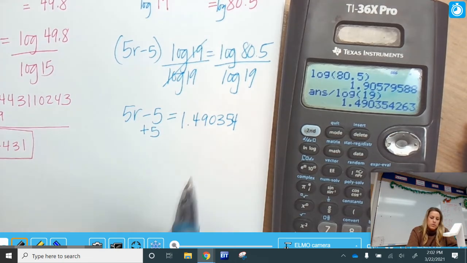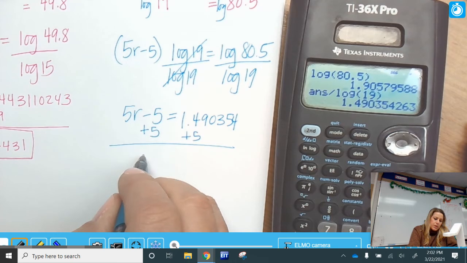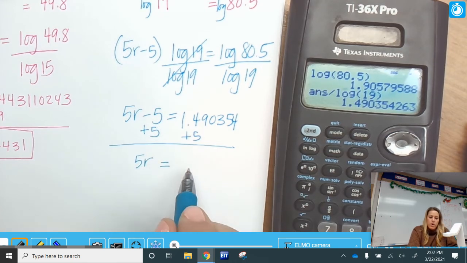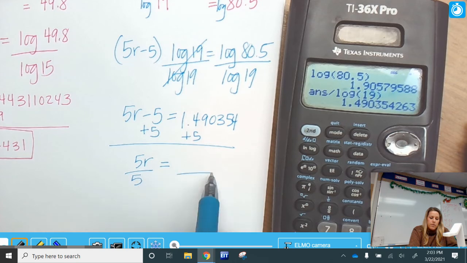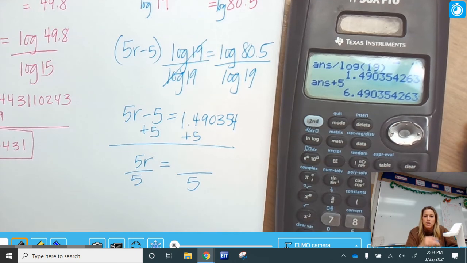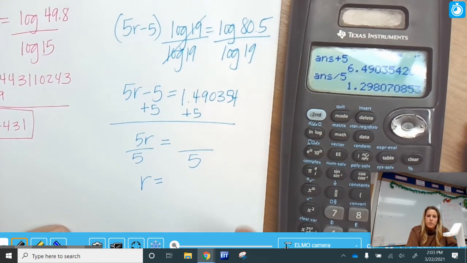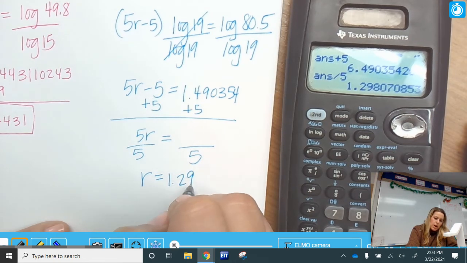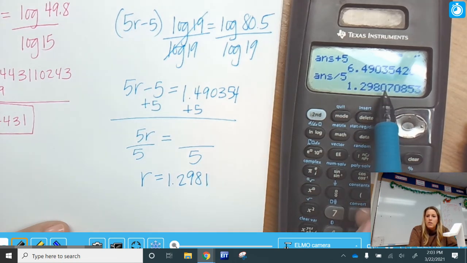So think of what you would do. I would add 5. So I have to add 5 to this. Then I'd get 5r. And so whatever that number is, I'm going to divide by 5. So I'm going to add 5 equals. I always push equals in between to make sure I'm getting the correct answer. And then I'm going to divide by 5. Equals. So r equals 1.298, and then we're going to round it to 1 because we have that 7 there. So I'm rounding to the nearest tenths, hundredths, thousandths, 10,000ths. The nearest 10,000ths makes us move this to a 1 because of that 7.